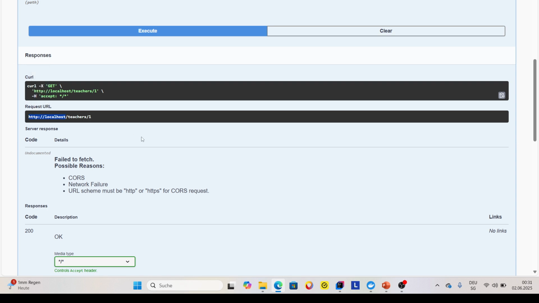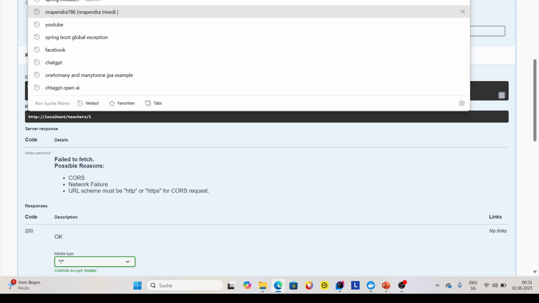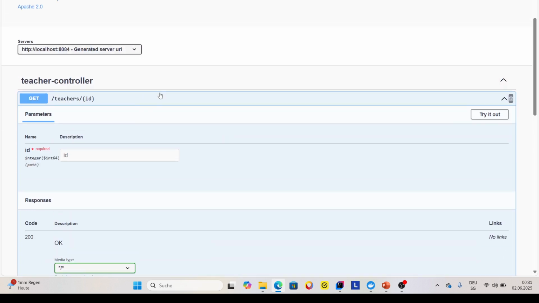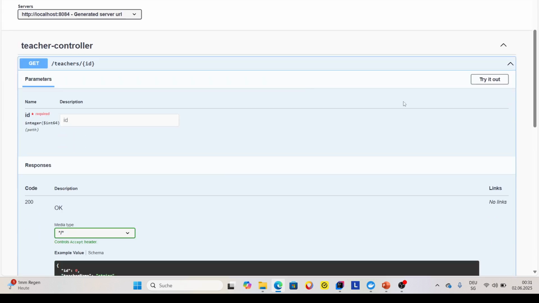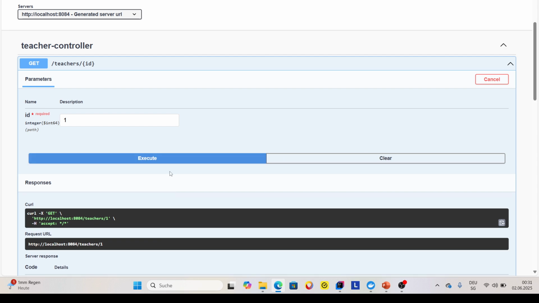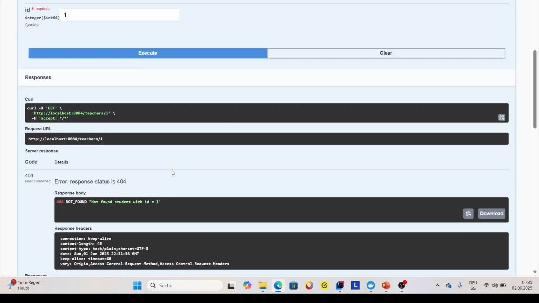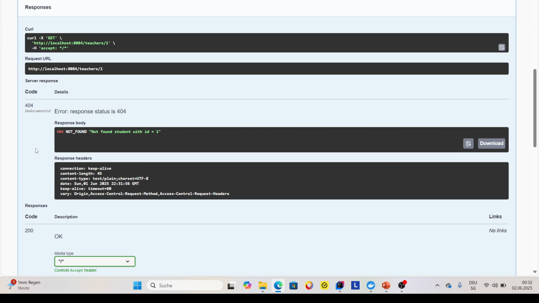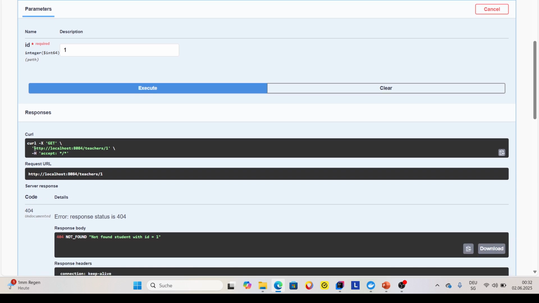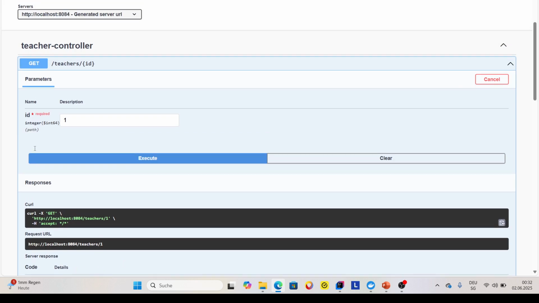That is the reason. Okay, so let's move back to this one. Now hopefully it will work. Let's see it. Okay, at least it is working fine and there is no student with ID 1 found. Not found a student with 1.